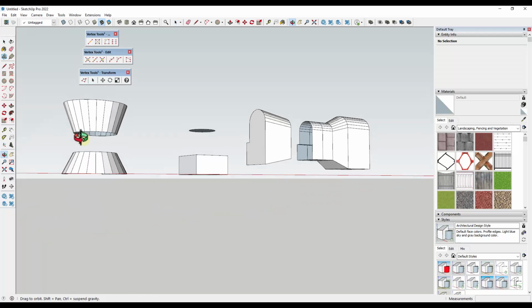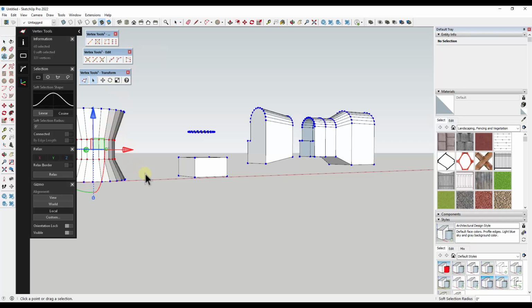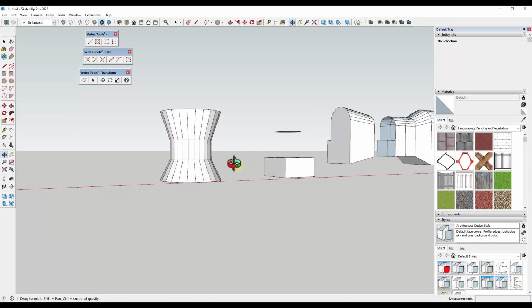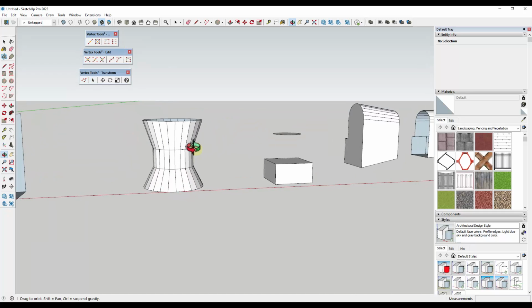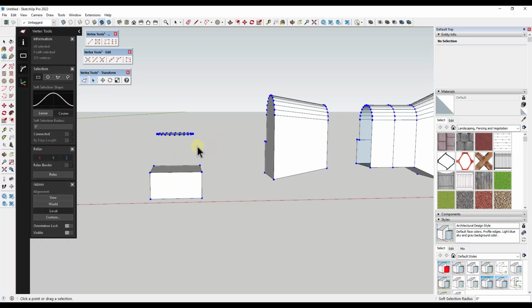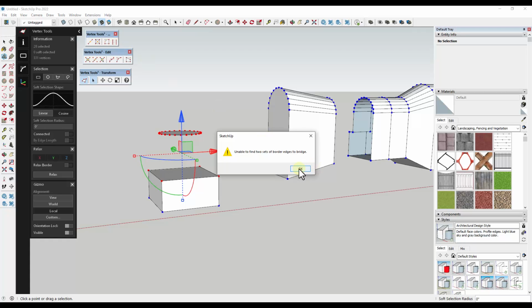So this also gives you the ability to bridge gaps inside of your models. So for example, let's say that I was to select these edges and activate the bridge tool. Notice what that's going to do, and it kind of did that behind the menu, so we may do it again. But if you select these vertices right here, click on bridge, it's going to bridge the faces between them. Now note that that works for more complex surfaces, but at the same time, it doesn't seem to work for things that don't have the same number of vertices, right?